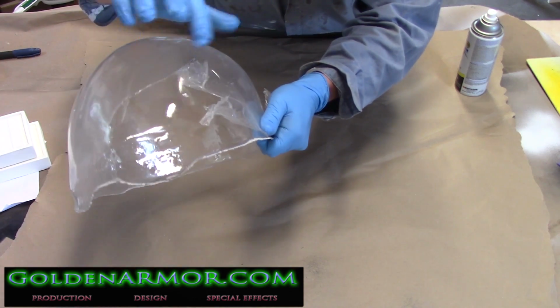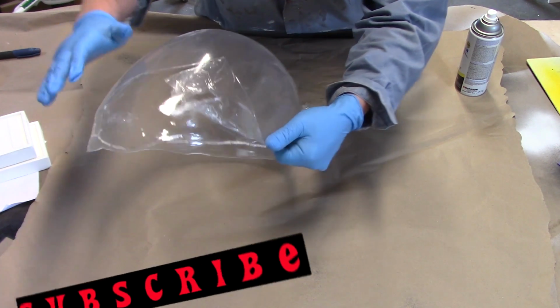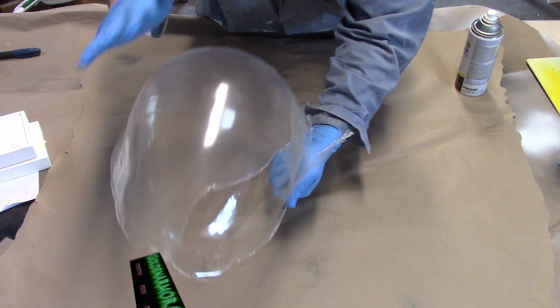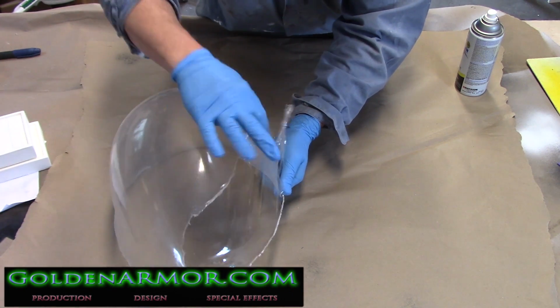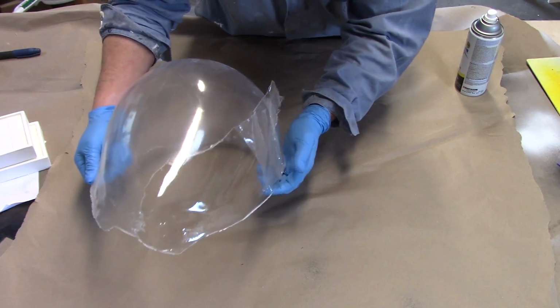And always keep this protective film on here until the very end, when you're done trimming it, when you're done painting it. I'm talking about if you're building a helmet, wait till everything is done before you take this film out. That's the last thing you want to do during a construction process.